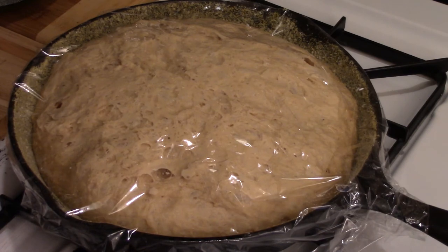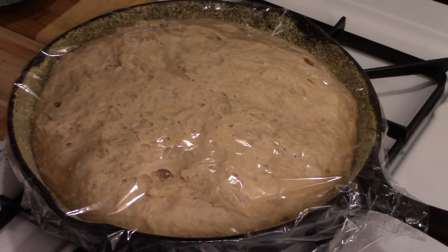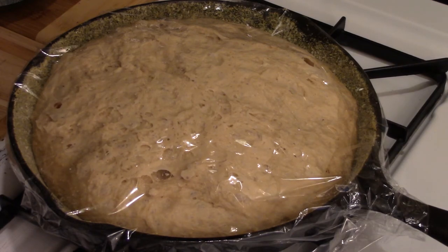Now I'm going to set my oven for 400 degrees. And the thing of it is, I want my oven not to preheat for 15 or 20 minutes. I want it to preheat for a long time. I want my oven to have heat deep into the walls of the oven, not just the interior space the right temperature, but the whole thing on the inside, the inner walls themselves need to be very, very hot.